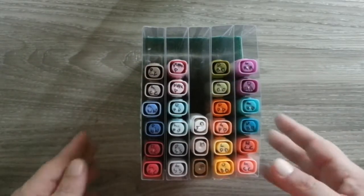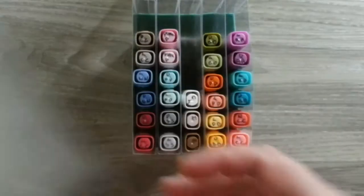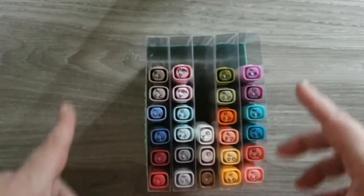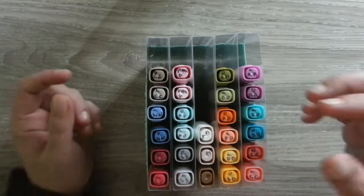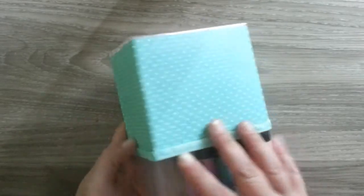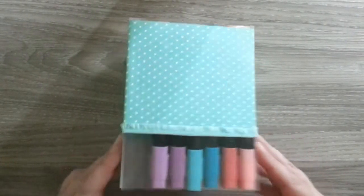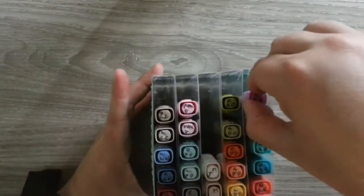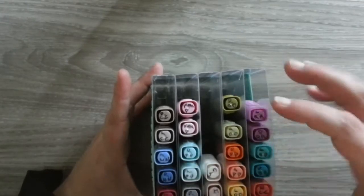What I have done to make this is I've used five of our acetate boxes. You could use four of them. The reason I used five was because I wanted to stand them like this, but I also wanted to sit them like that. So if I'm sitting them like that, all I have to do is rotate my Stampin' Blends to sit that way.